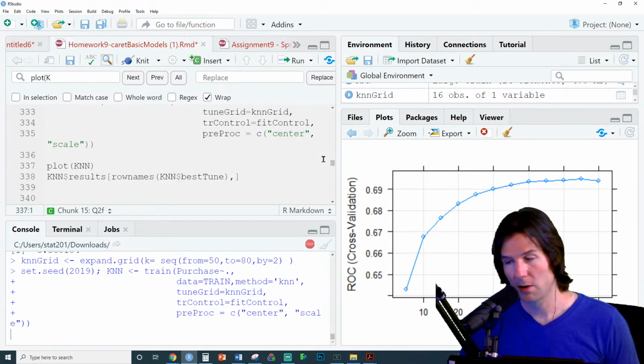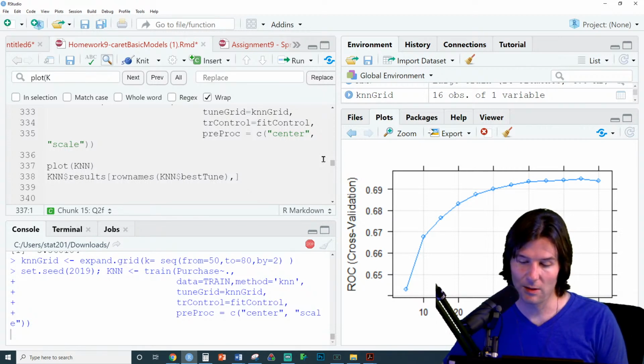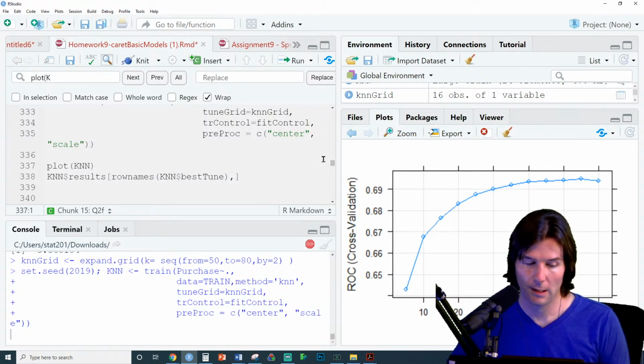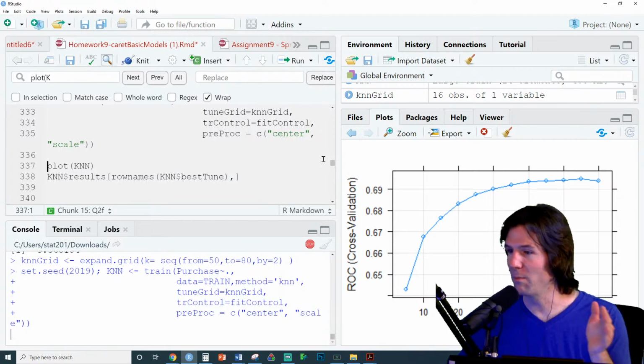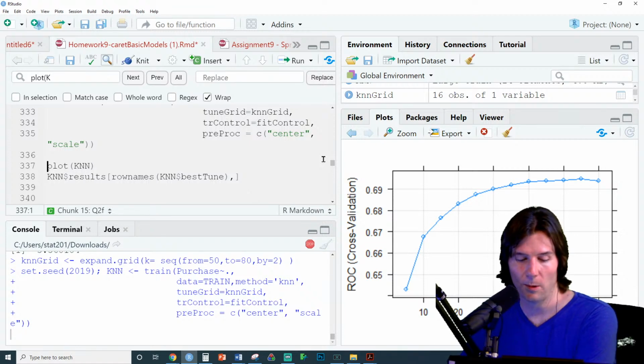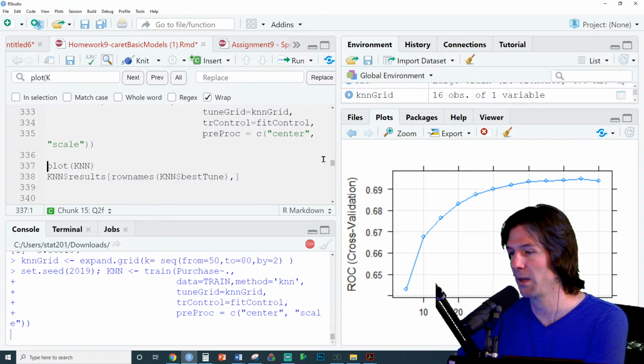And there we go. So now what I've done is I've zoomed in on it. I'm kind of looking in that 50 through, I probably should have done like 40. But probably all these models are going to be so similar. We might see like a bend to it, but I'm wondering what we'll get. I just kind of want to zoom in on that area a little bit and do a little more testing.